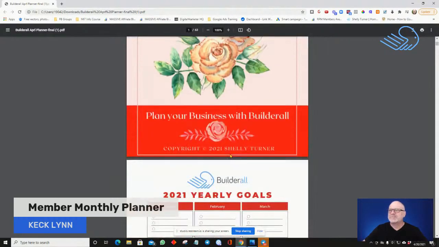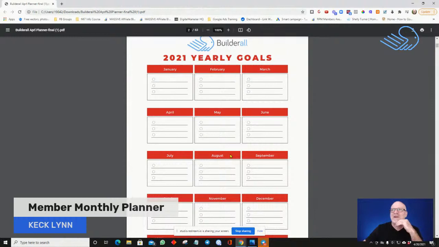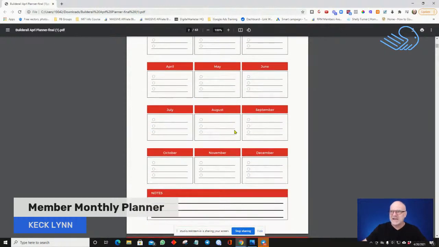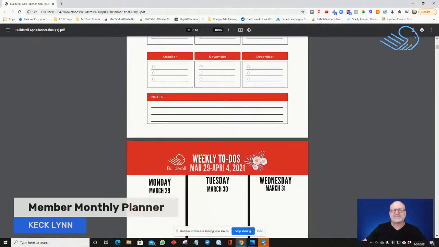So it's cool because it starts off with the opportunity for a yearly planner, which is so important. You know, once you set a goal, if you don't keep it before you, you'll forget about it. You've got to focus on that goal. So this is a good way to get your goals out for the year and to be able to focus on them just at a glance. So that's where it starts, and a little bit of notes action here.